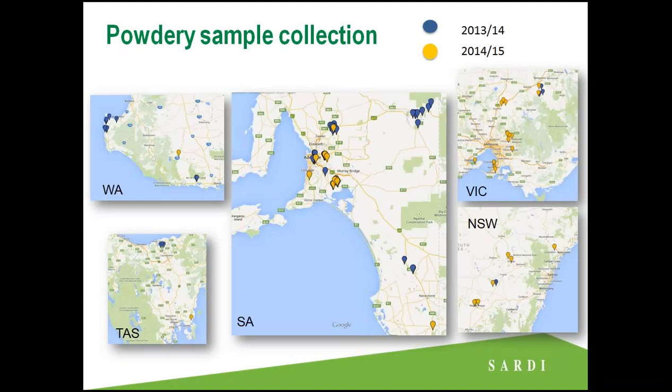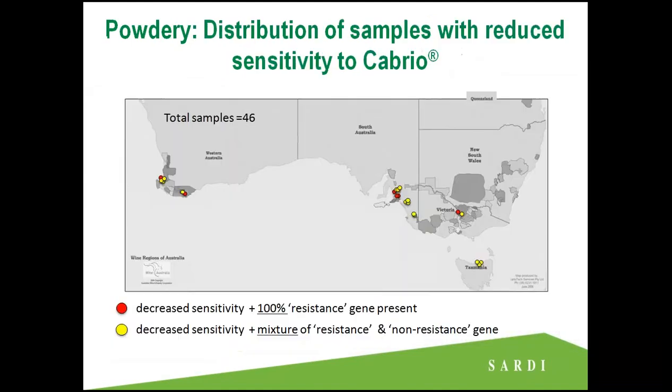So the second season we got much better, and we liaised better with industry, and we got some really good samples in, so we still might be looking at some collection this year. It depends, because I've just started testing this year's samples now, so that's a 6-month lag between getting samples and testing, and I'm not sure how that will go next year, but we still may be asking for samples, particularly if you really think you have resistance issues. So if you see a call going out for samples, that would be great, but we're not sure exactly yet. We'll see how we go.